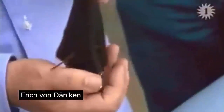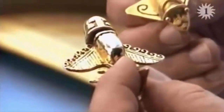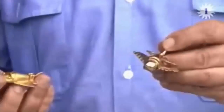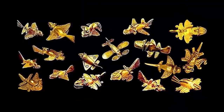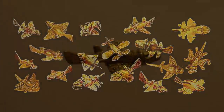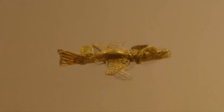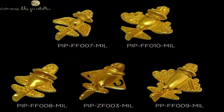The Kimbaya artifacts, found within Colombia in the late 20th century, are a series of several dozen solid gold artifacts made by the Kimbaya civilization over 3,000 years ago. A few of these fascinating artifacts have become popularly known as the Kimbaya airplanes, and for good reason. Not only have they almost single-handedly ignited an interest in ancient astronaut theory within millions of people, but they also clearly resemble flying craft of our modern age.